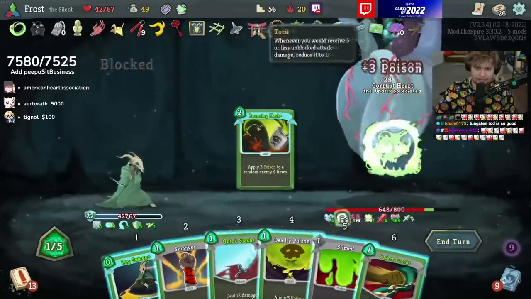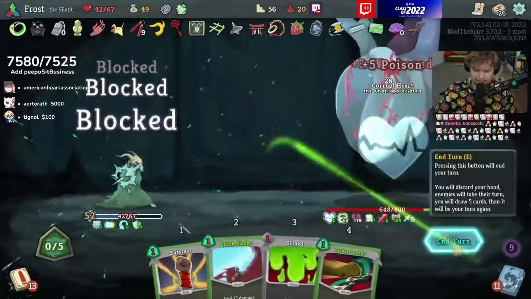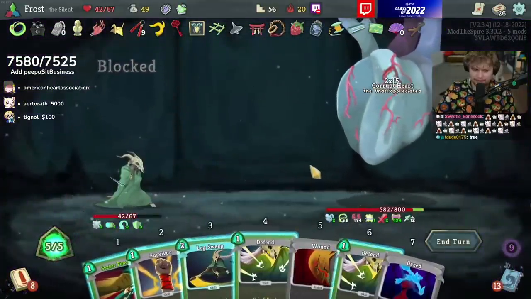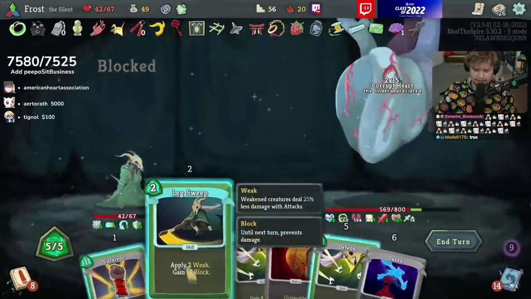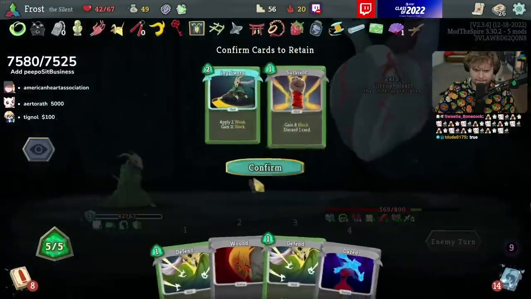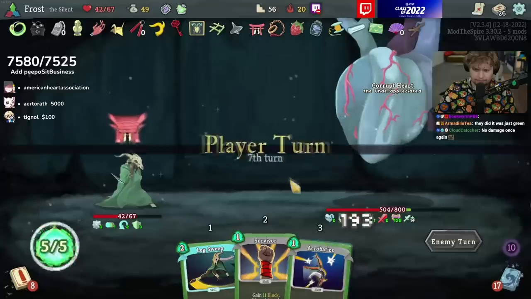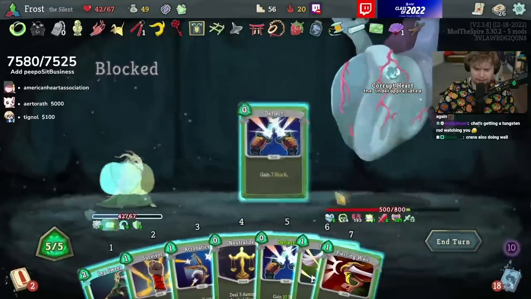Tungsten Rod is so good. I mean, Tori's gonna do the bulk of the work here, isn't it? Because, I mean, look at next turn coming up. Watch this next turn. Look at this. After this, we do have to worry about Beat of Heart after this turn.